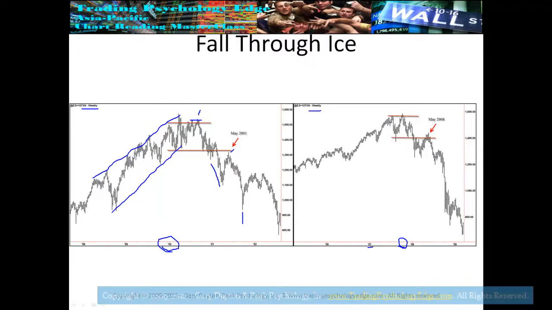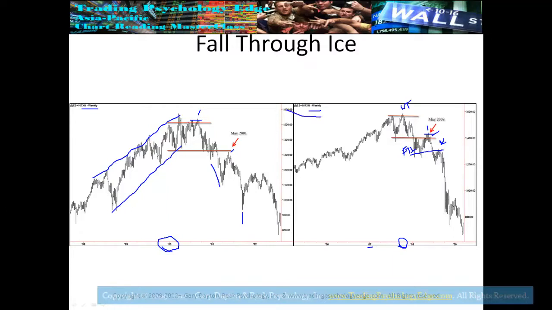Okay, this was the most recent bear market where we ended with an upthrust. We ended the high of the market with an upthrust. We came down through the ice. We fell through the ice here. And then we came back up, bumped our head on the ice, and had another. This is a weekly chart, so if you look on a daily, upthrust here, a test of that upthrust, and then bang down through. Same thing here. We're bumping our head up against that ice as well.